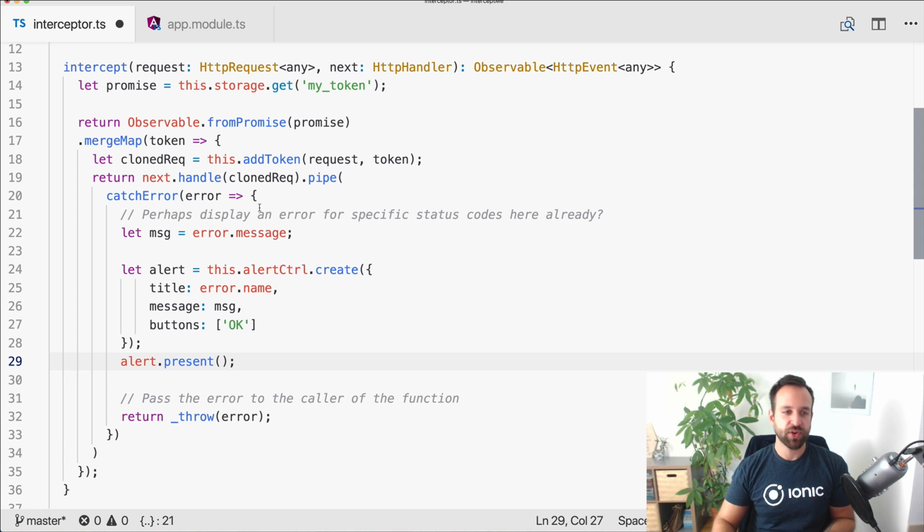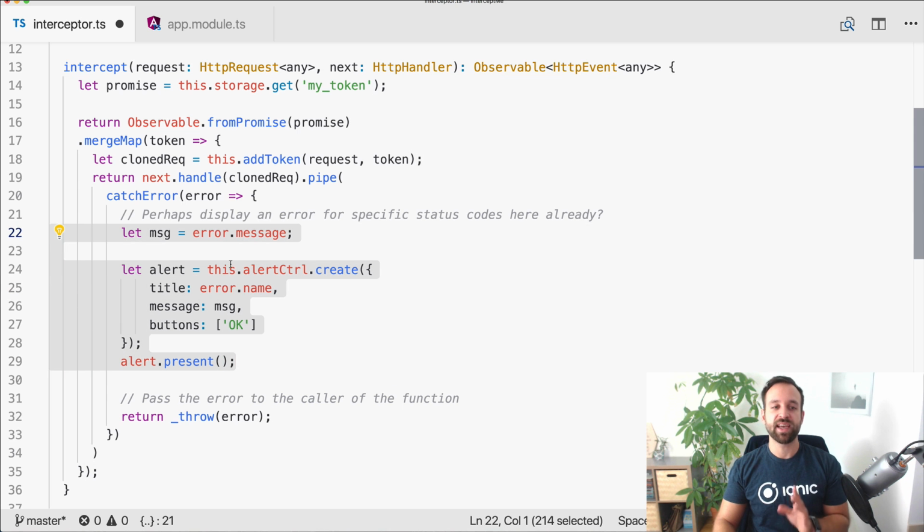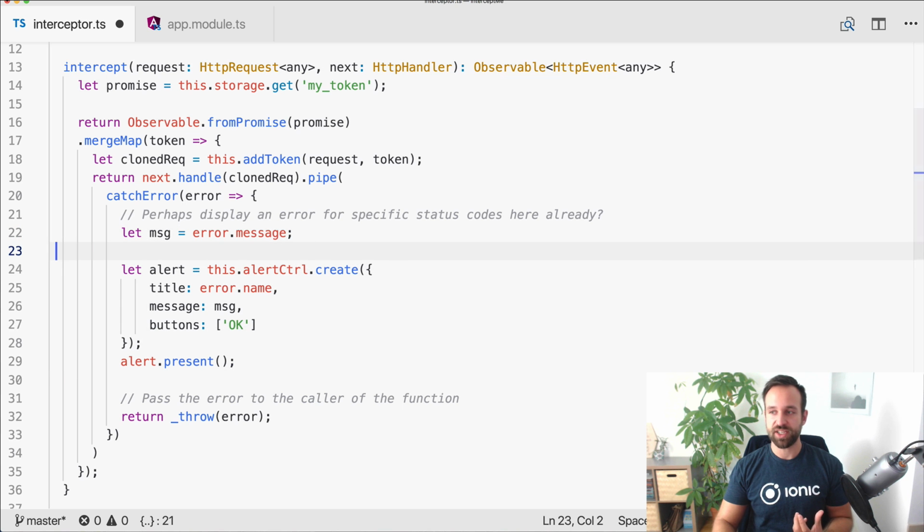But what you could do perhaps is checking for the error code in here. Let's say it's 401, which is not authorized, I think. So you could check for specific error codes and display the general message that's related to them. So you're not authenticated, there was a server error. Stuff like this could be immediately handled in here, so you don't have to do it in the single HTTP calls in another place.